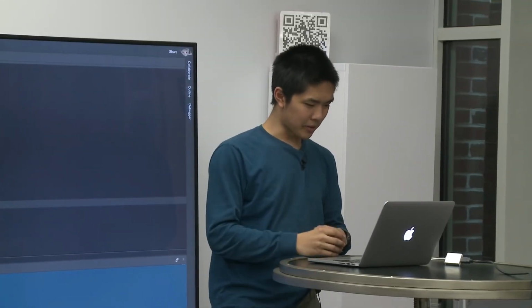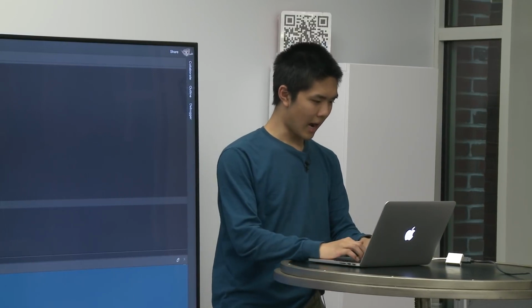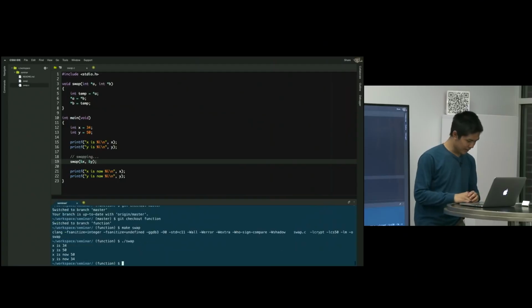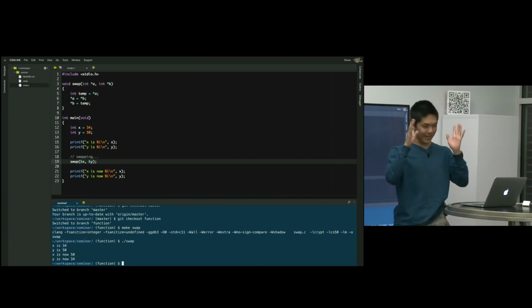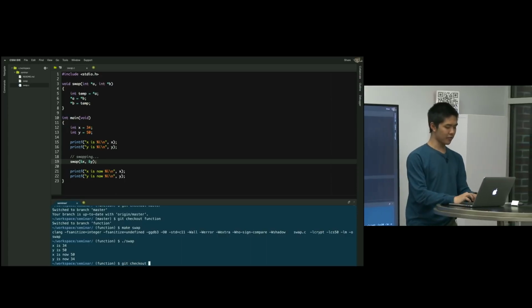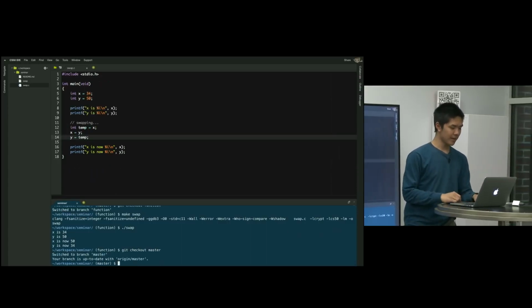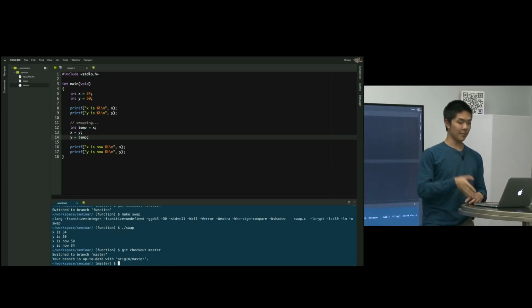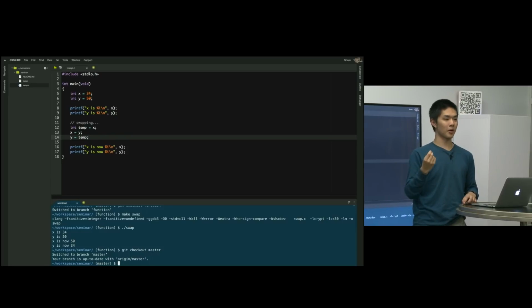And so now maybe I'm happy with those changes, and let's actually make sure it works. Make swap, ./swap 3450 5034. Fantastic. That did in fact work. So now I feel comfortable merging those changes back into the master branch. So I'm going to go to the master branch via git checkout master. And notice once again, this is the version that's currently in the master branch. And my function branch has that new commit that I want to merge in.